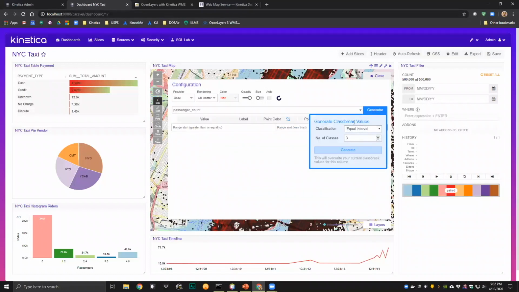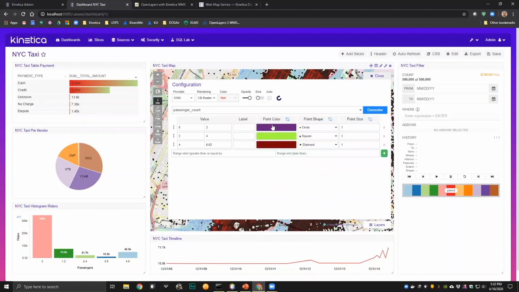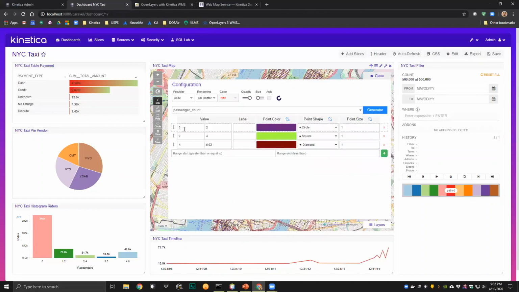To give you a quick example, what I'm doing is generating intervals for the passenger count in this New York City taxi data. This generator is built into Reveal. So you can come in here, play with this, get your data looking the way you want, and then export it into your custom application.